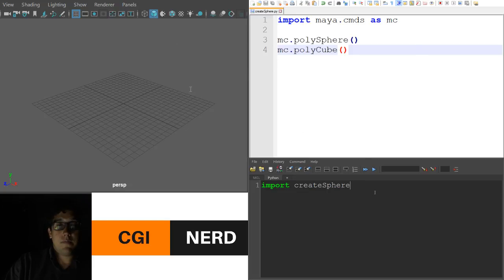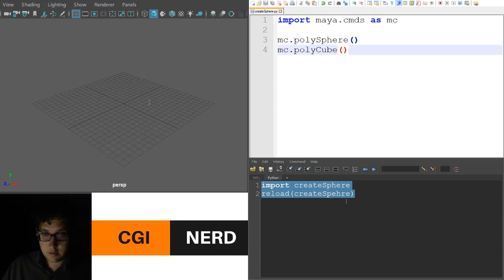So we can run reload, and then the file name is going to be create sphere. Create sphere is not defined.